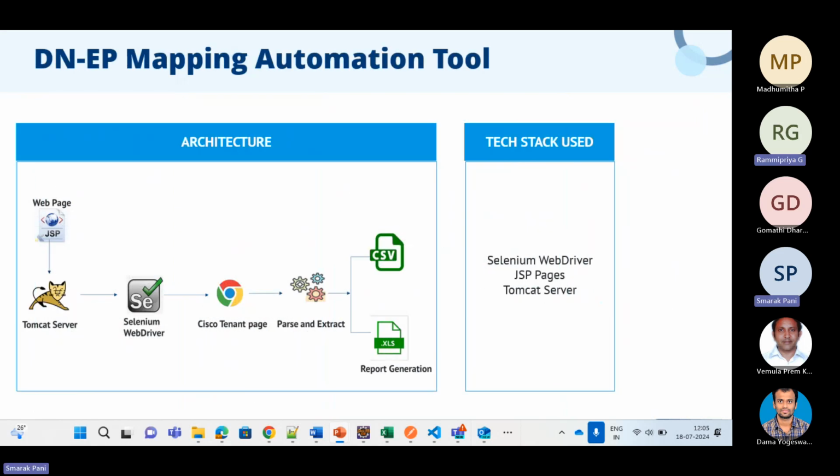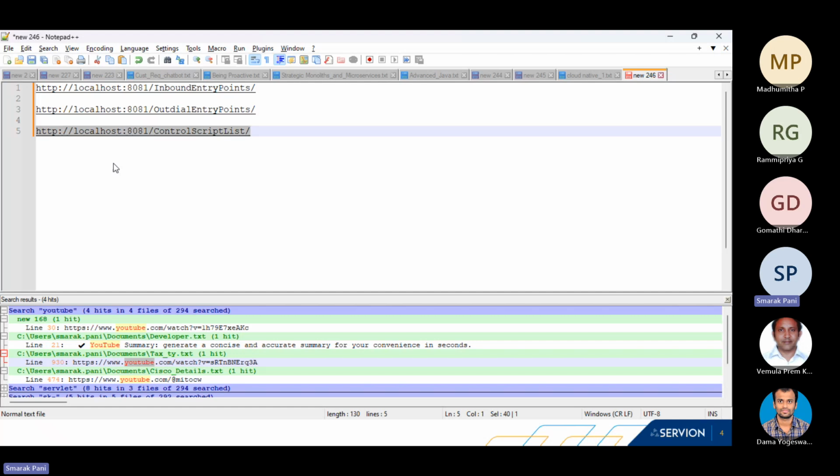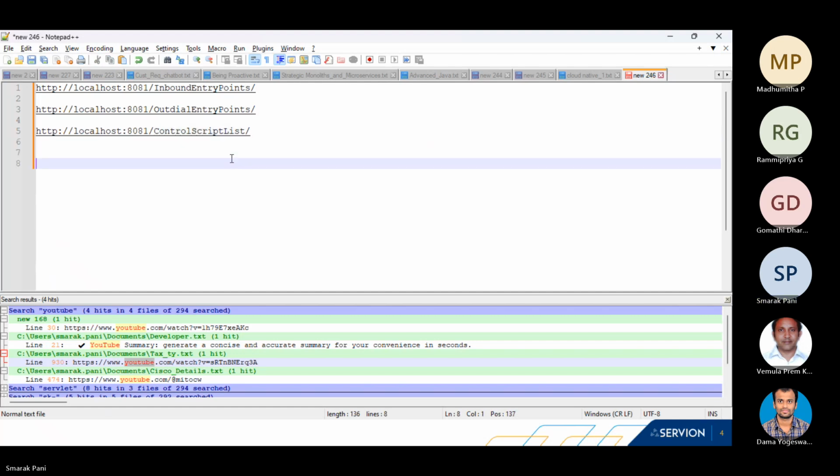What is the purpose of this application, and why are we using it? DN is dial number, and EP is entity mapping. This was created for a Cisco migration project, which has multiple tenants.